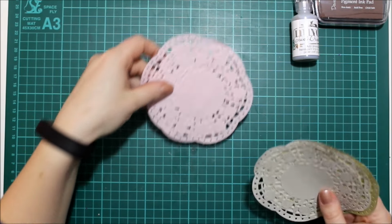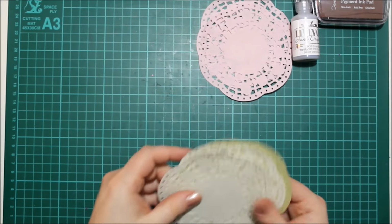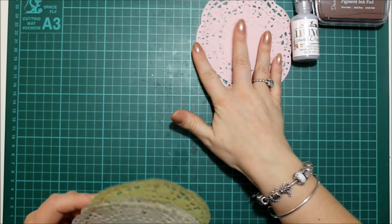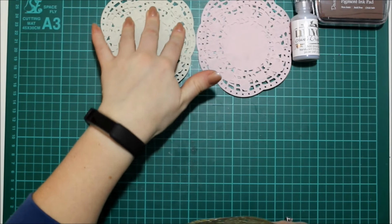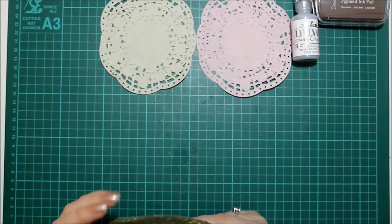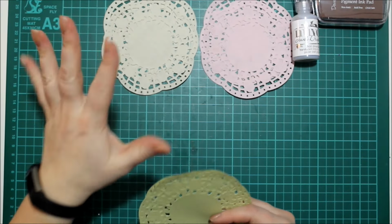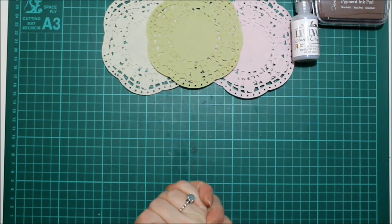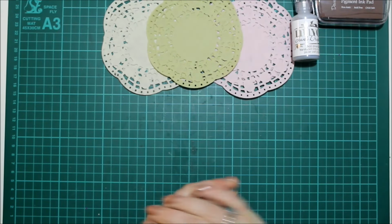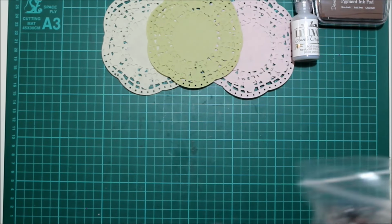So, doilies, because this is such a lovely feminine kit, I thought it'd be nice to include some. So you've got two like dusky pink. They're like a grey-green, a really muted colour, really nice. And then there are two, I'm not sure what to call these, avocado perhaps? Quite a bright green. But yeah, so there's 6 doilies in total.